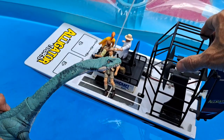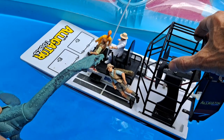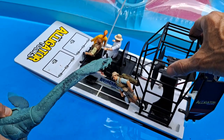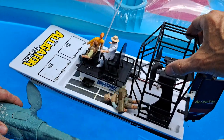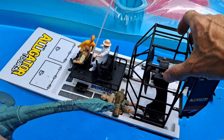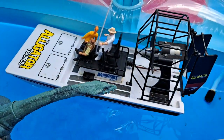And Robert Muldoon happens to be right there, and you can grab your Robert Muldoon and throw him off the boat if you're lucky, and just pull him right off, which is not as easy as it might seem, but he could be pulled off, right, and then the Elasmosaurus can feed.